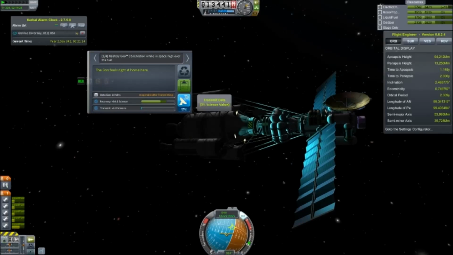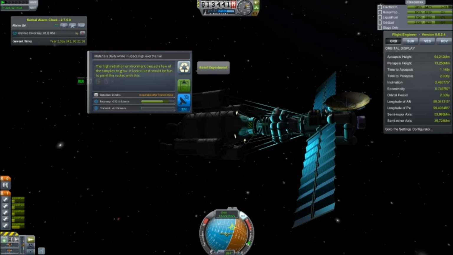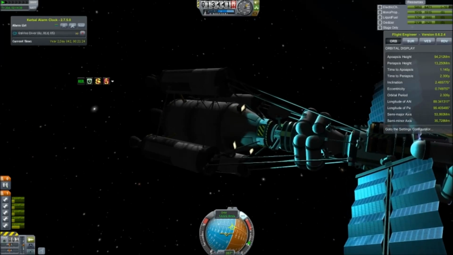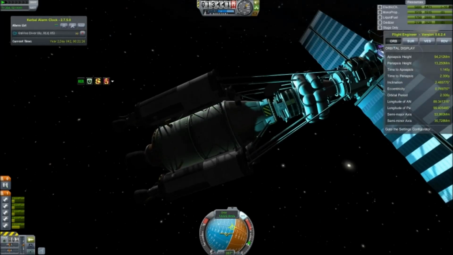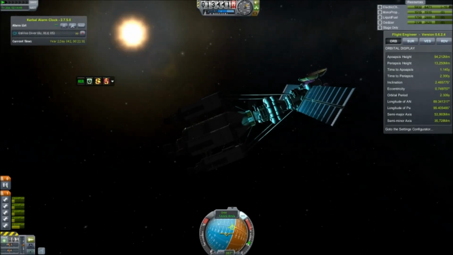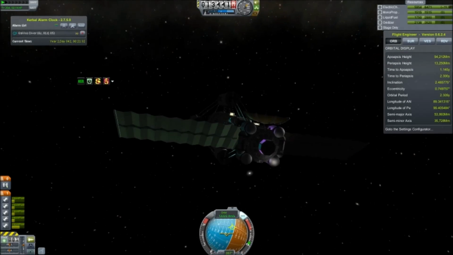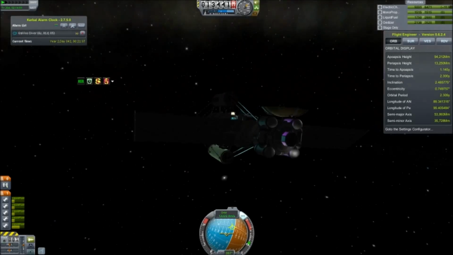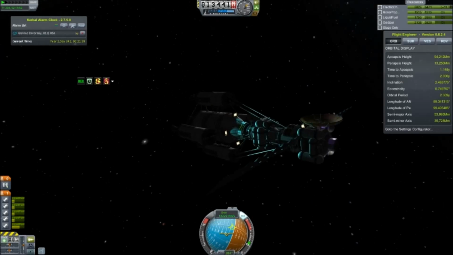Well, actually no, because that's one that we can't redo once we do it. So we're going to leave our mystery goos and science juniors alone. Okay, so that's all the science that I feel like we can conduct right now. I don't believe it let us do barometer, temperature, or seismometer scans because we're too far away from any planet for it to work. Man, I love the coloring on this. I should play with lighting more often.